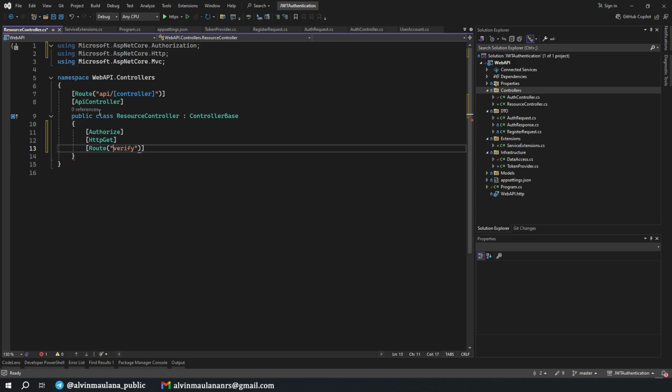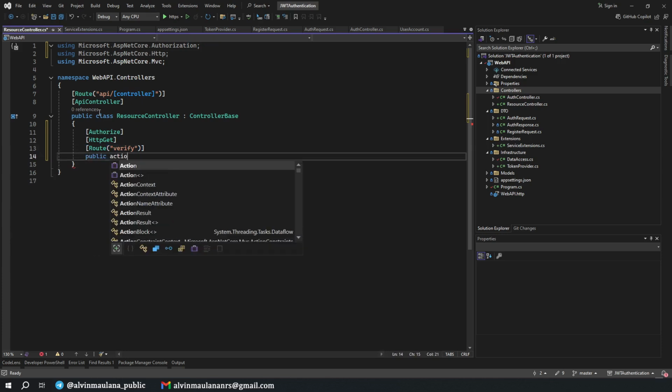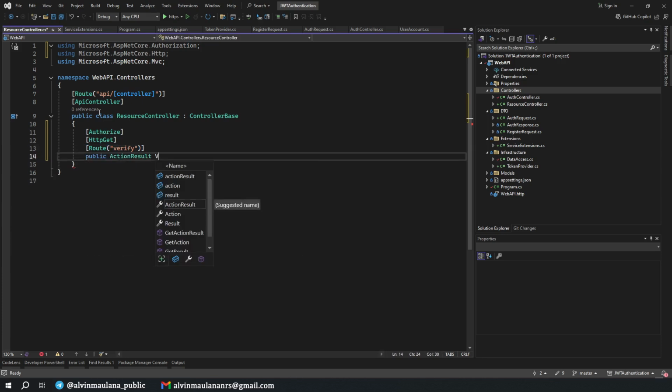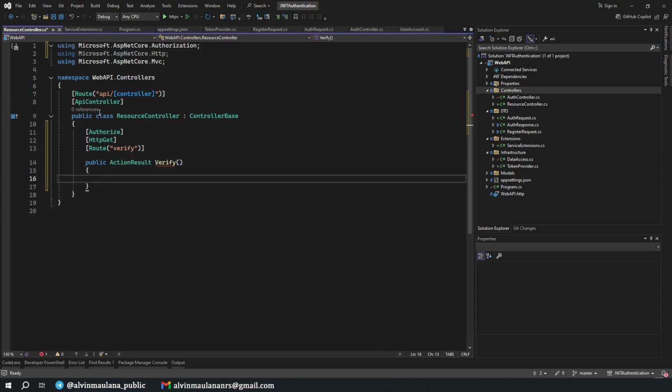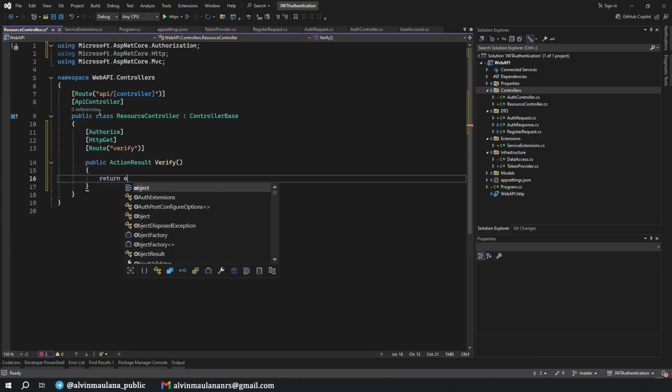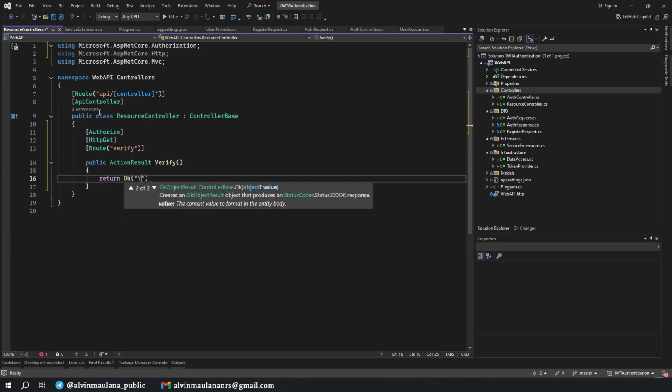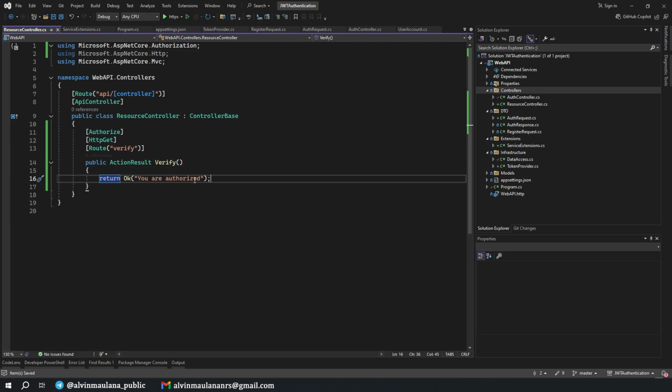No need for a slash. And public ActionResult Verify. Just return Ok, you are authorized. So if you are not authorized, you should not be able to see this value. Yeah, I think that's all.